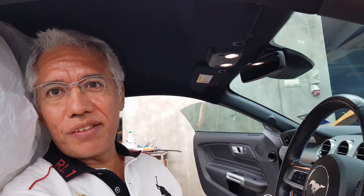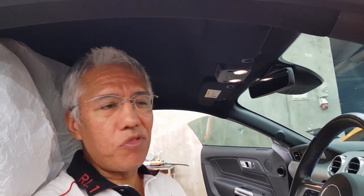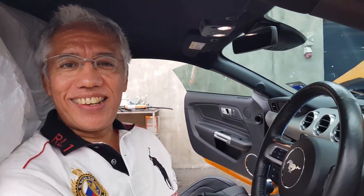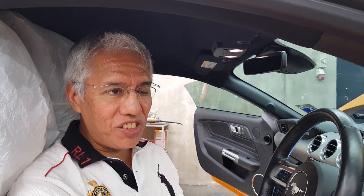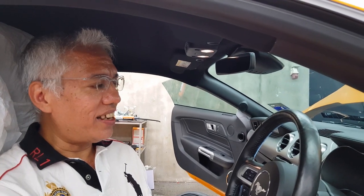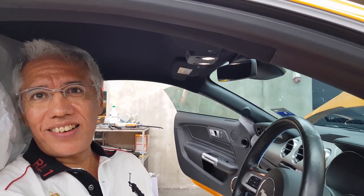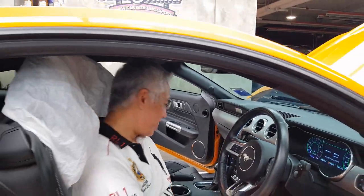So far the most fulfilling for me has been this car. Not a Mercedes or BMW — I've driven a Mercedes, a BMW, Porsches — but there's something about the Mustang, it looks the part, man. It's also a practical car, I drive it every day. You are gonna pay on the petrol for a 5-litre, and the road tax is about 11,000 ringgit. Insurance without NCD comes to about 12,000 — but you only live once.